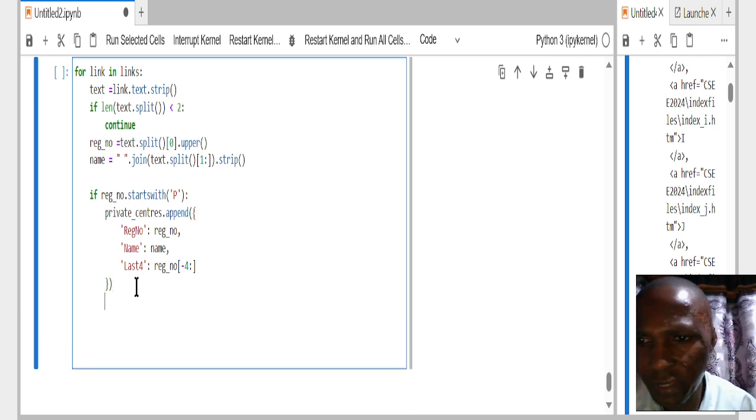Now assume it does not start with P, that means it is not a private center. So we use this elif.